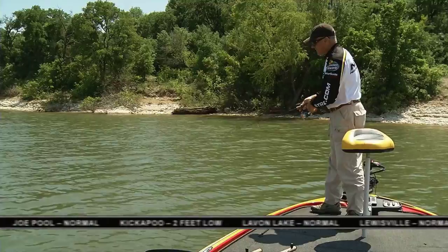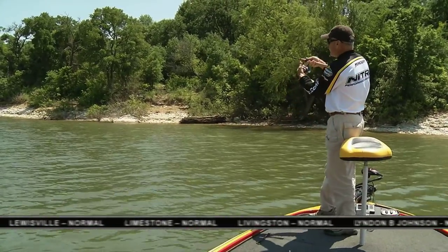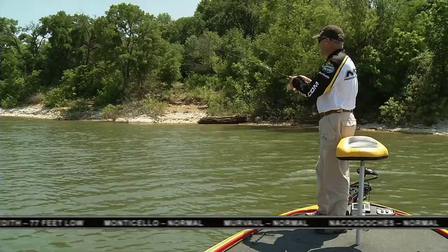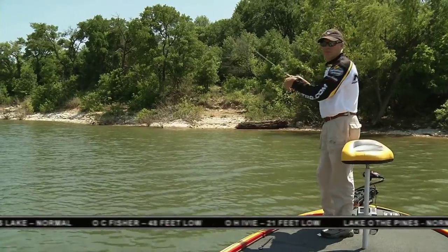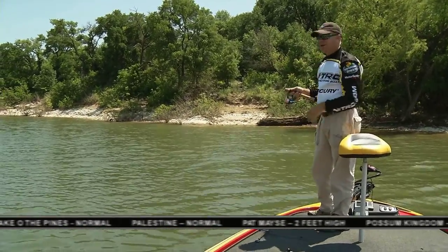So what I've done is I've put that bobber down, and I'm using the little casting rig that I showed you earlier with a little lead head crappie plastic bait on here, a little crappie jig, letting it go to the bottom, gently lift it, let it swing back, and right up off the bottom, one will thump it out there in 8 or 10 feet of water, getting ready to go spawn in the back of that pocket.